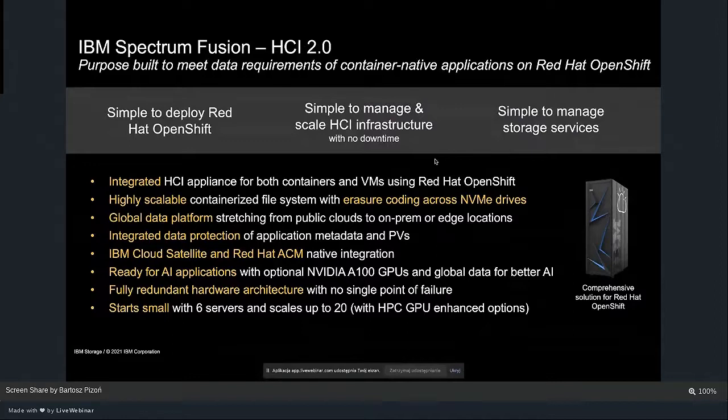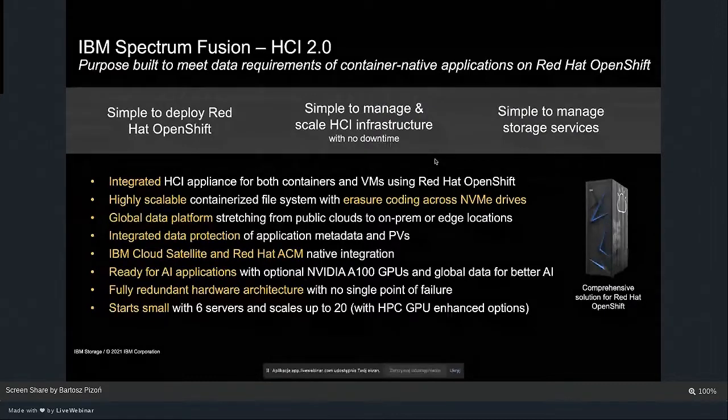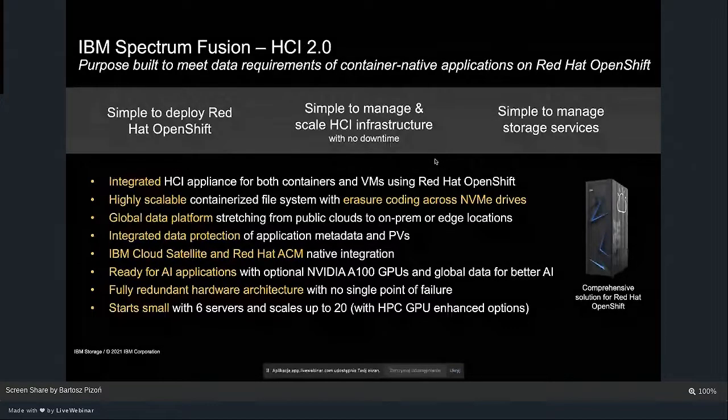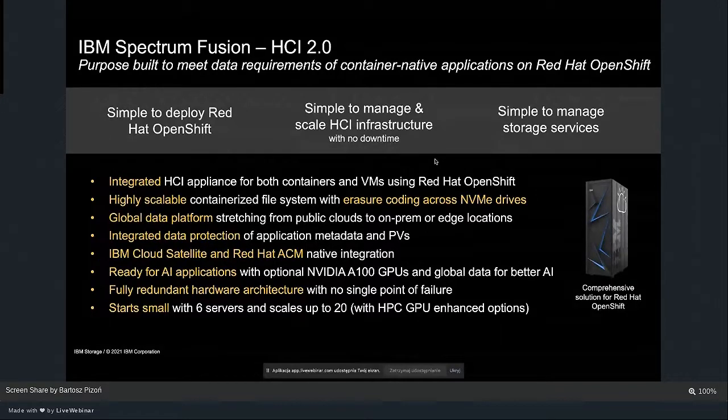Of course, it's made not only for the containers, but as well for virtual machines. So we also have to remember about the global data platform, which could be stretched to the public cloud, to on-prem cloud, to the private cloud which is on-prem, or to the private cloud in a cloud provider, so somewhere else. IBM Cloud Satellite is a perfect way of integrating our system. So from the user view and from the developer view, our on-prem location could be connected to the cloud, and we will not have any disruption. It's completely transparent for the user. That's a very important thing because of the IBM Cloud Satellite.